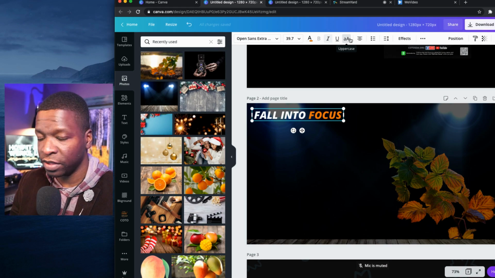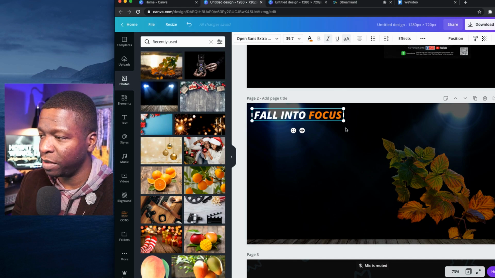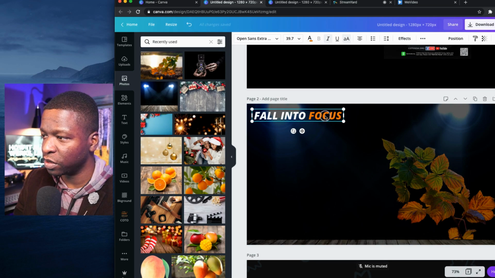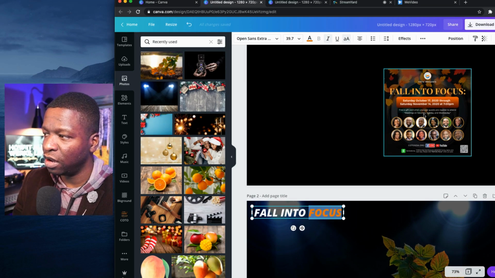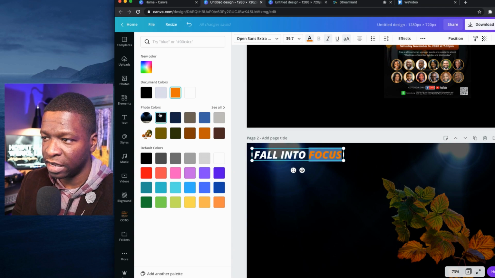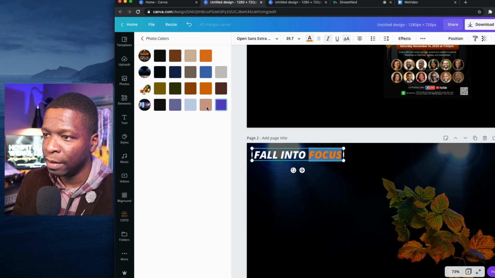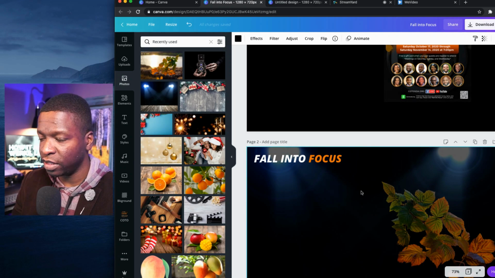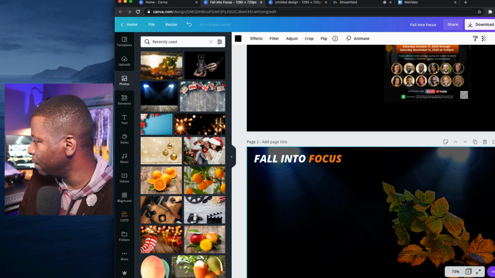I've made all of the font capital, and I'm making this word focus orange because I'm trying to match the colors of this flyer. That's one of the reasons why I do that: when you click on this now, I can go to see all, and that flyer is there. And so I can match that color. So that's one of the things that I do in Canva.